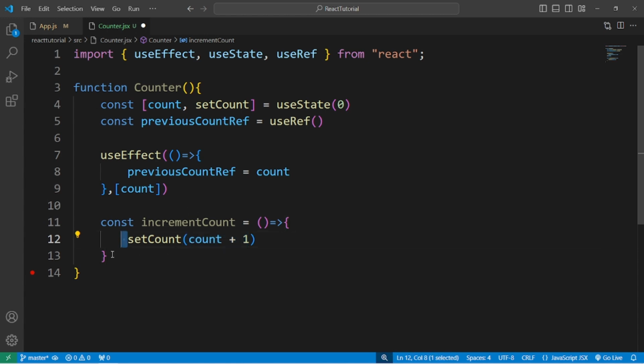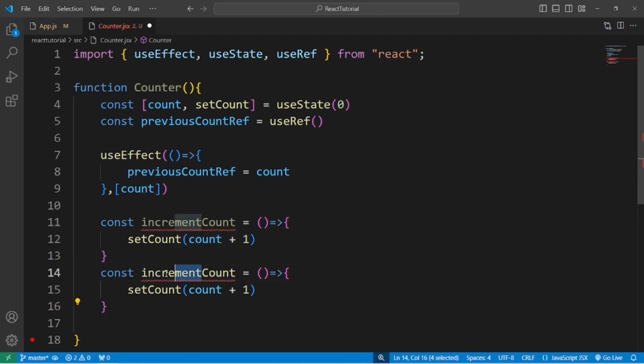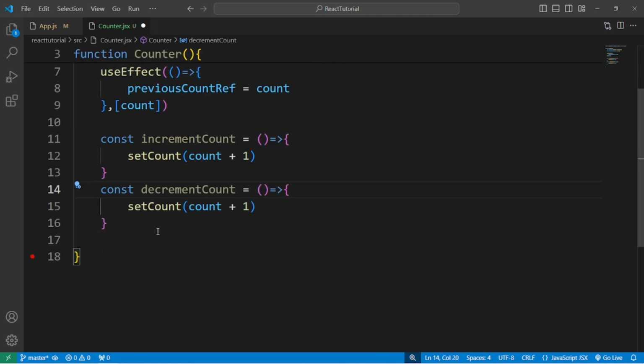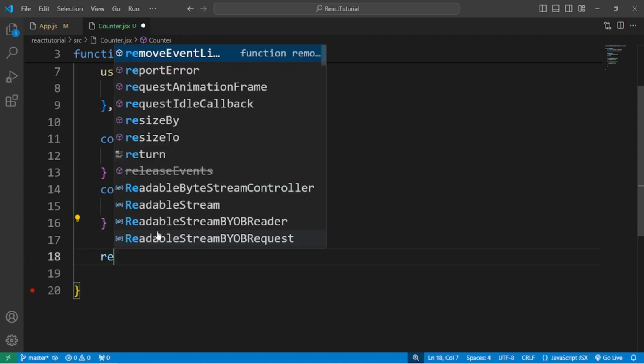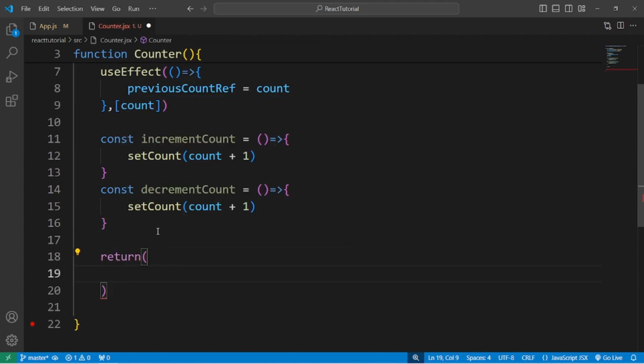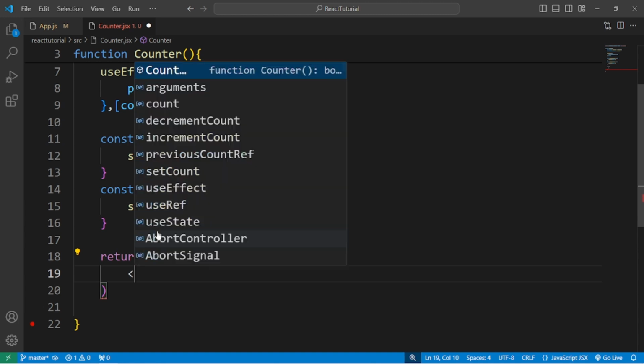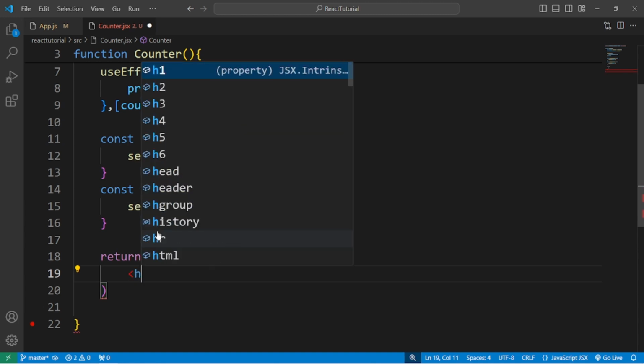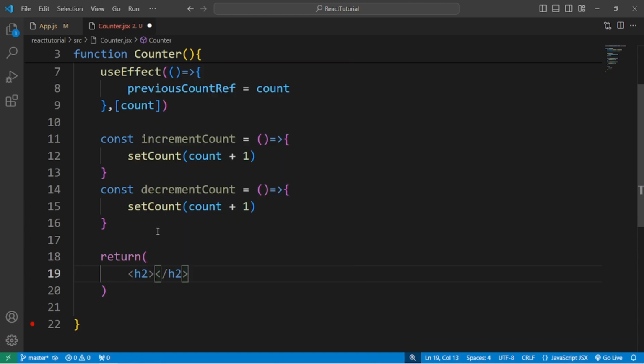And now what you can be doing is you can be copying this and pasting it another time so that you can decrease the counter. So decrement the counter. There we go. And that's pretty much about what we need. And now we're going to be having one last final step, basically just returning some stuff. So I'm just going to be having, let's say an h2 maybe, and that's going to be count. So this one is basically going to display our normal count, and it's not going to display the previous count, but a normal count. And we're going to be having our previous count.